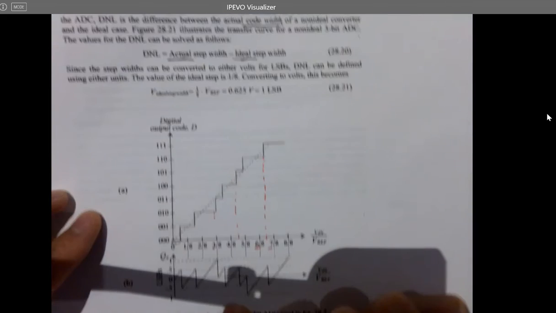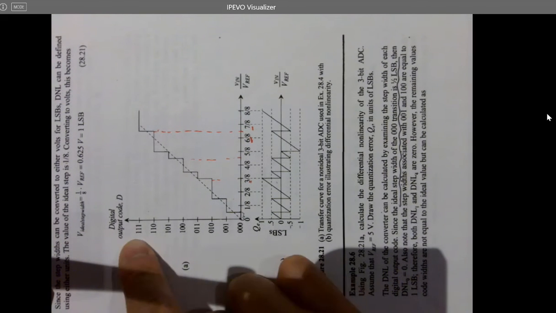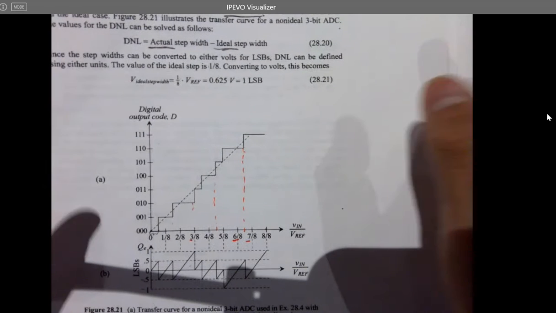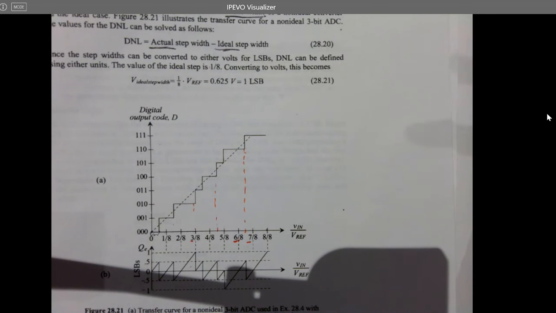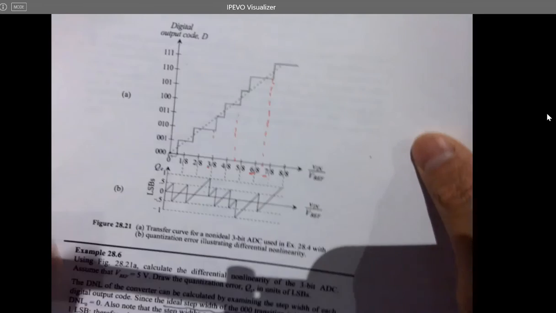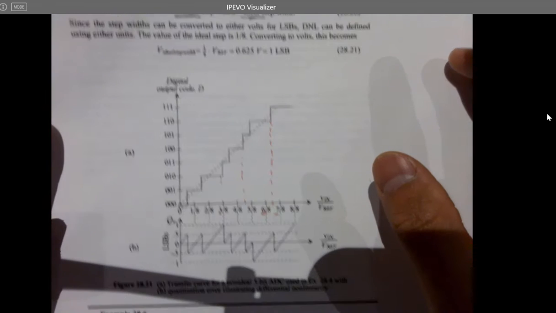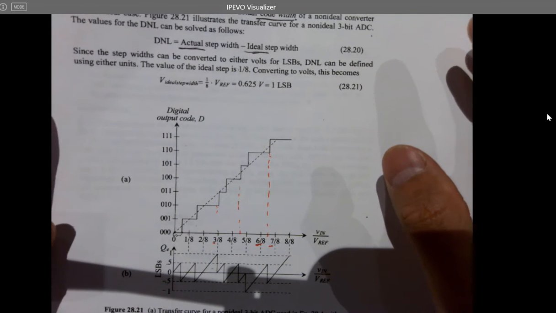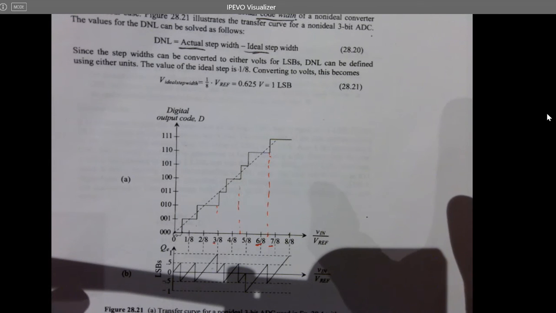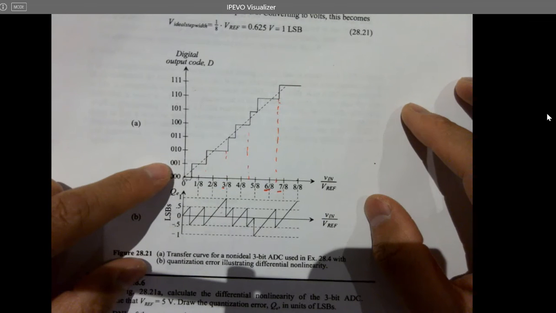The way I look at that is you can imagine you are just rotating this by 90 degrees. So it's like a DAC. For the DAC, we also did step width, right? Or step height, but now it's width because you have to rotate it. Width and height is the same thing, just a length. For both DAC and ADC, when you are calculating DNLs, it's always actual minus ideal. And you're always looking at the digital input, the digital signal.